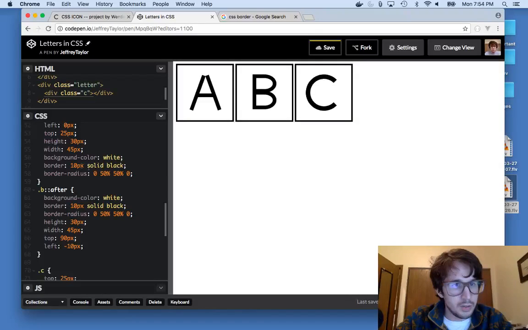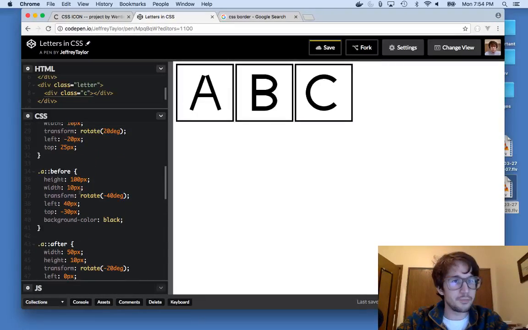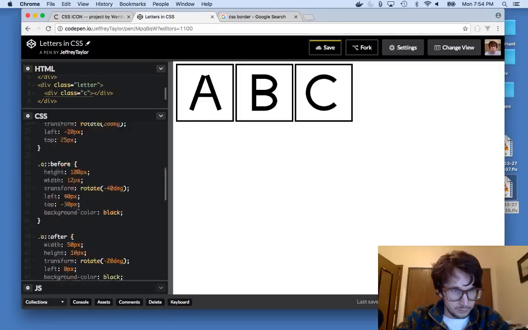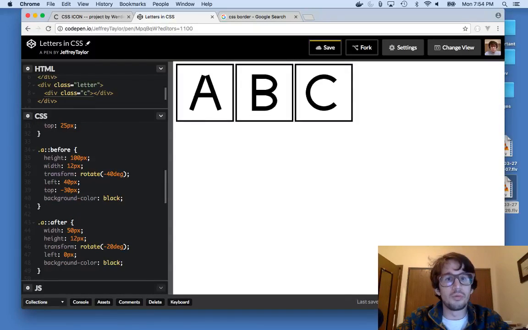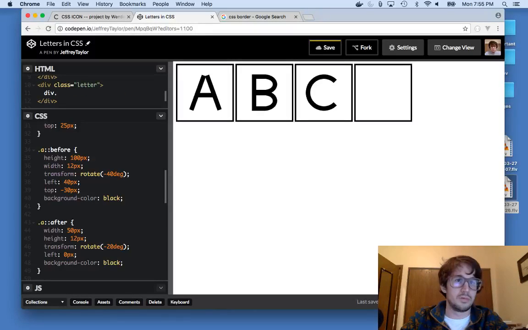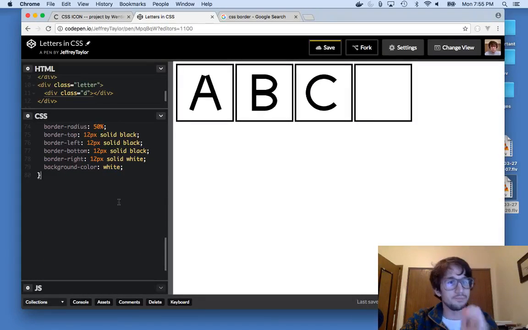Can I fix this B now? What if I make this 12? Does that match a little better? Yeah, it kind of does. I'm liking all of them 12. Let's just fix them while I'm at it. Got a nice bold font going. This A still cracks me up. So a D, I imagine, would be real similar to C. All right, three letters down.